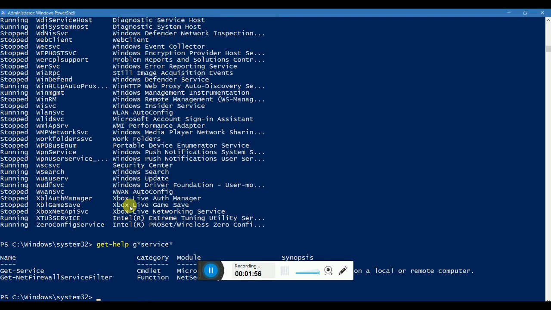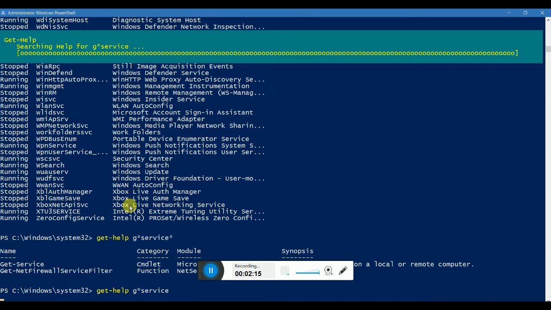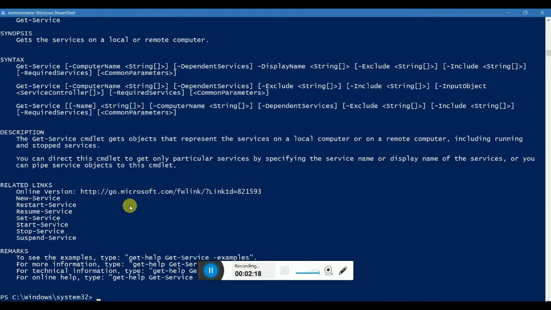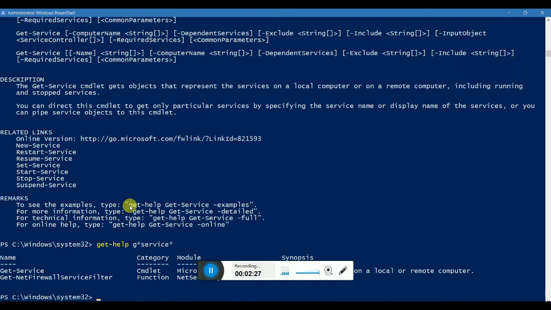Suppose I use G star service, it will give me the commands that end with service in them. Okay, fine. This Get-Service, let it be.